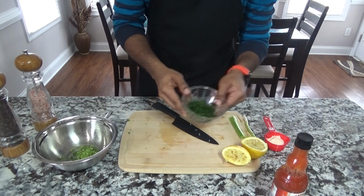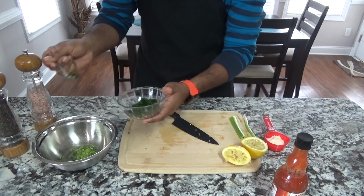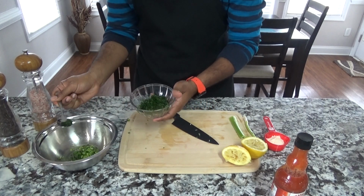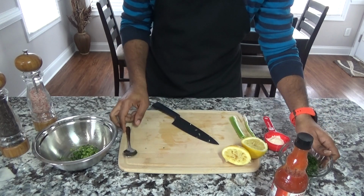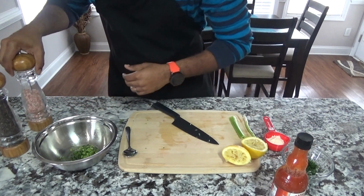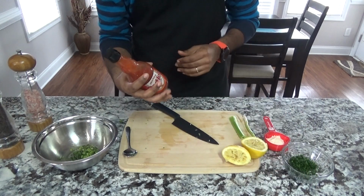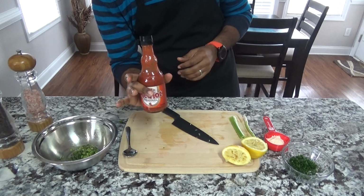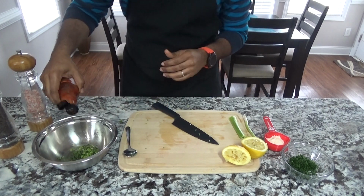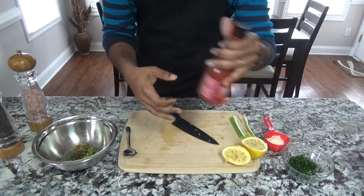Now, a little more parsley. I'm gonna take my spoon and sprinkle a little bit of parsley in there. Salt, pepper, and Frank's Red Hot, because you know what we do with this stuff. A few drops of Frank's, just like that.